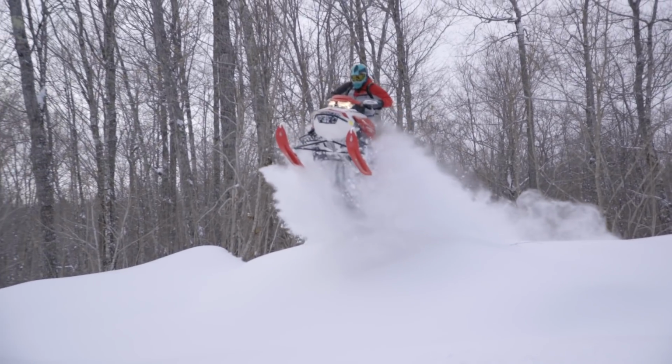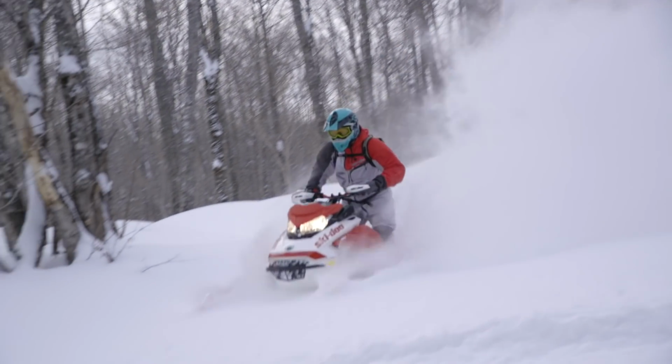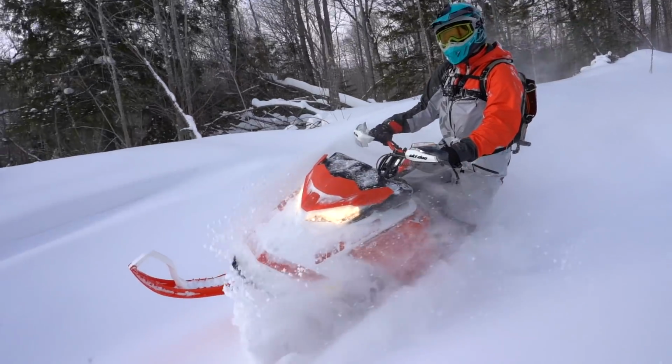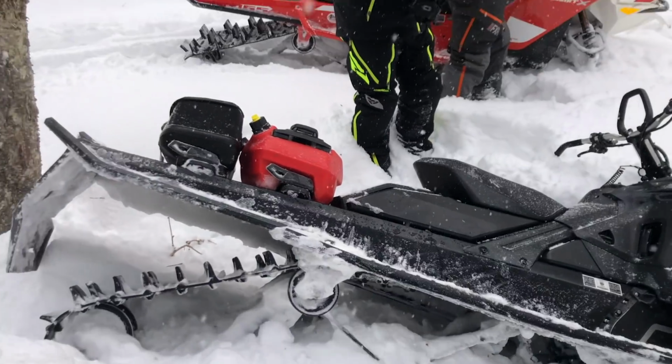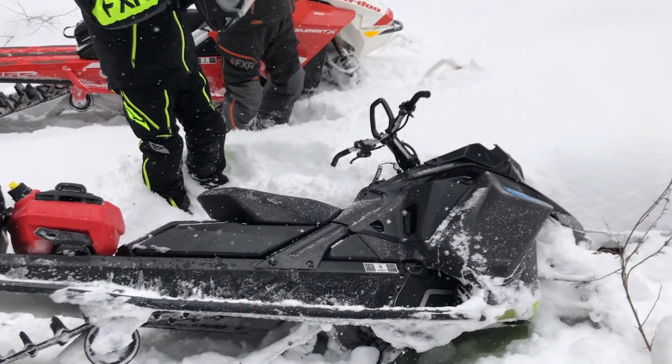So the terrain up here in the upper Midwest, especially the western UP, has a network of groomed trails that can get you a lot of places. And then there's a lot of two-track logging roads, a lot of good steep hardwood tree riding, and that's my favorite. Improving their riding ability means we can go to more technical terrain, and I always enjoy that. That's a good one, Paul. You did a really nice job.